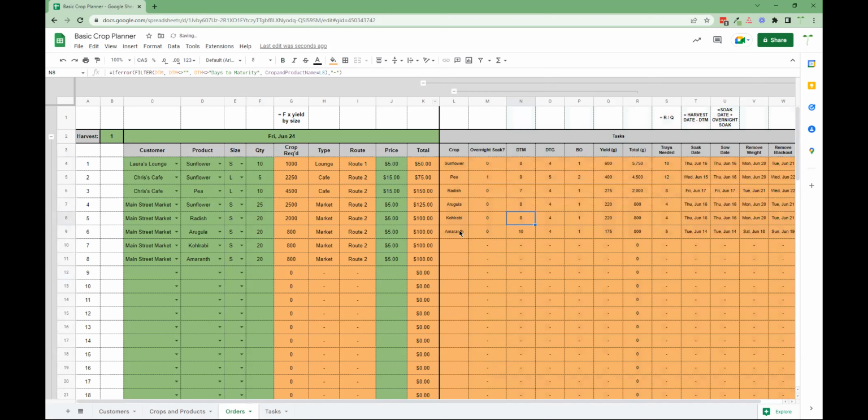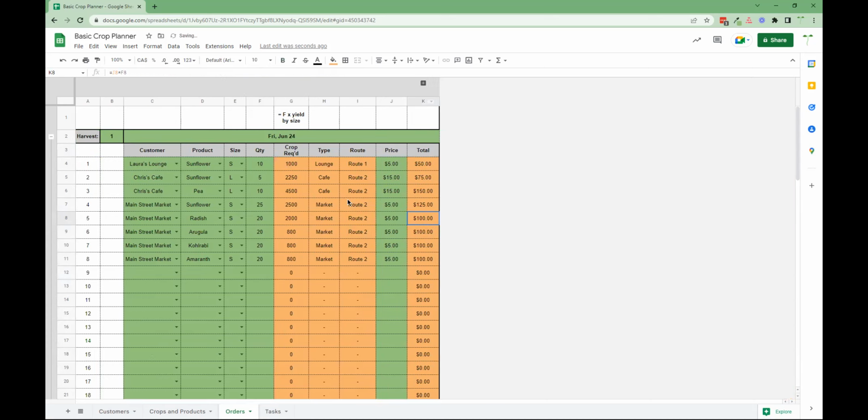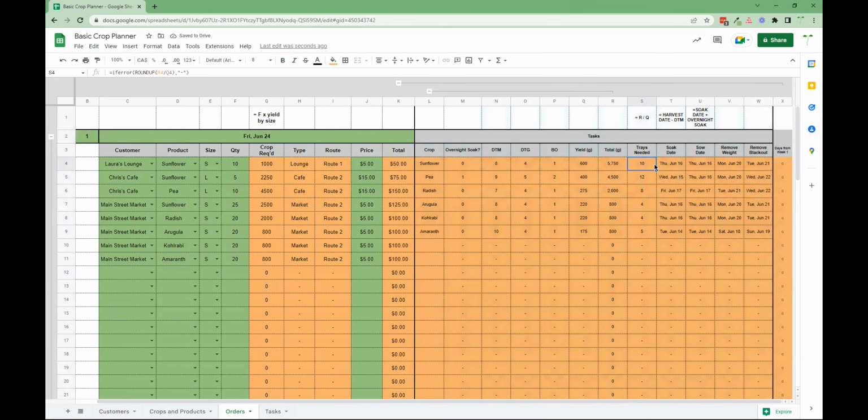Now, these sections here are taking all this information plus our crop and product information and laying it out and doing some calculations, repeating some information in order to generate our tasks. And the idea is, as a basic crop planner this is great, but it doesn't tell you how many trays to sow and when to sow them. This tells you how many trays to sow and when, but the layout actually isn't ideal. That's why we end up creating another sheet, which is our tasks sheet. So this is what we're going to try and build here very, very quickly.